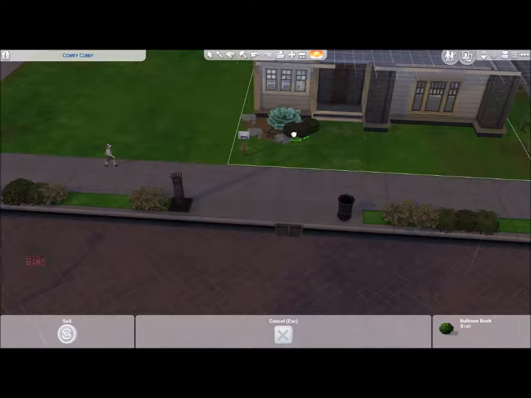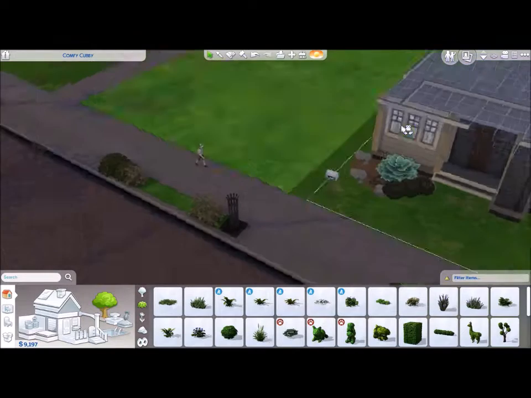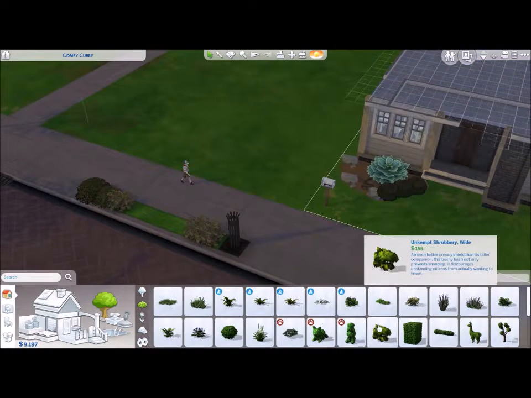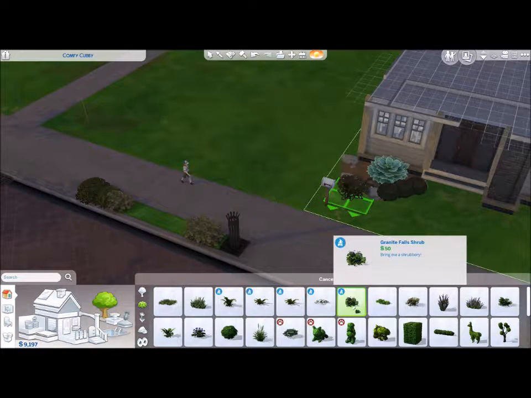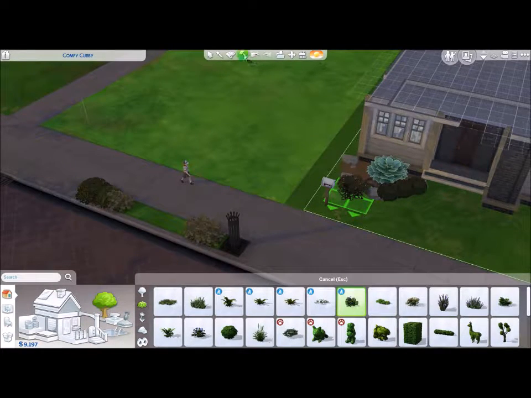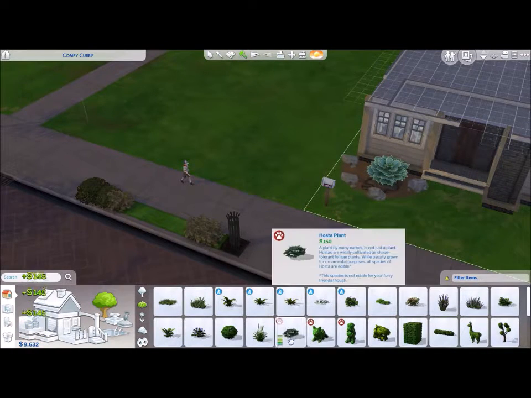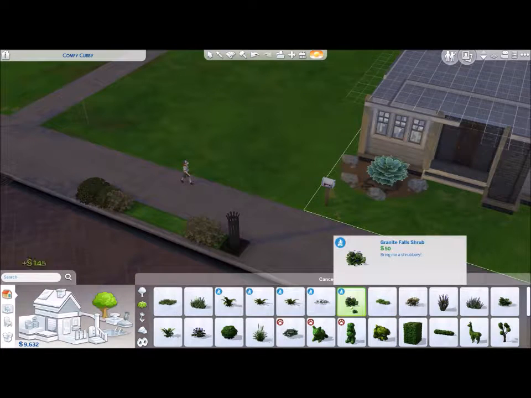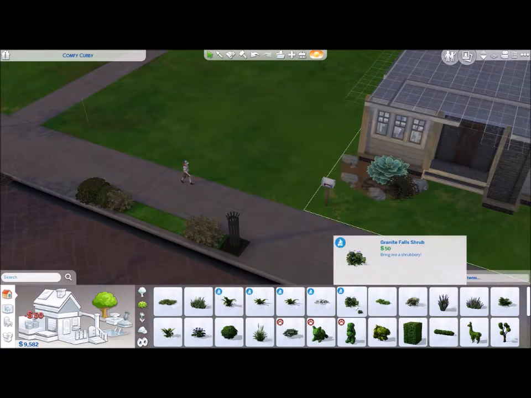And fill in where there's not a rock. Huh. I kind of like that a lot too, the granite fall bush. I'm gonna go with the granite fall bush, and again right now I don't love it.